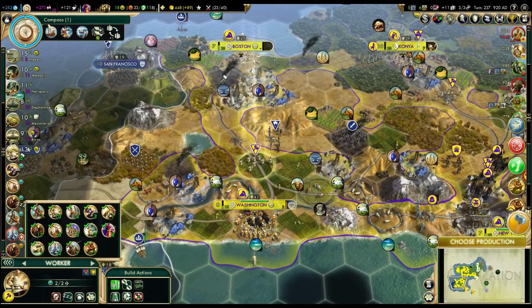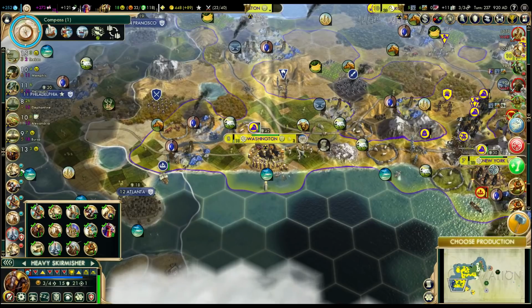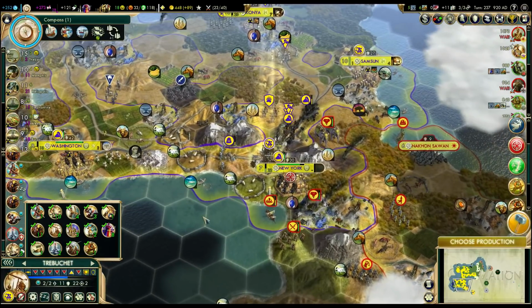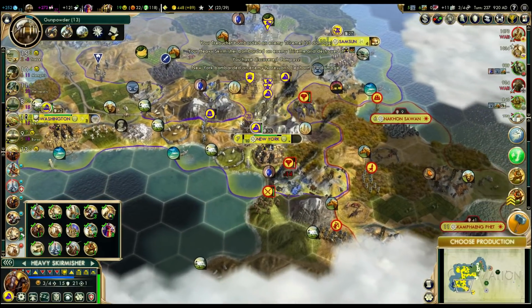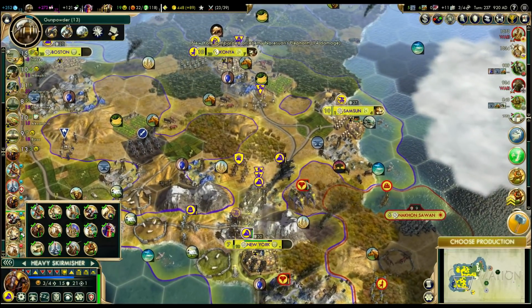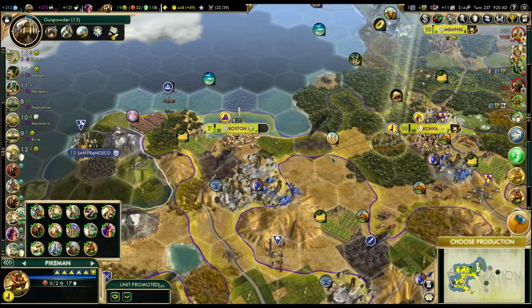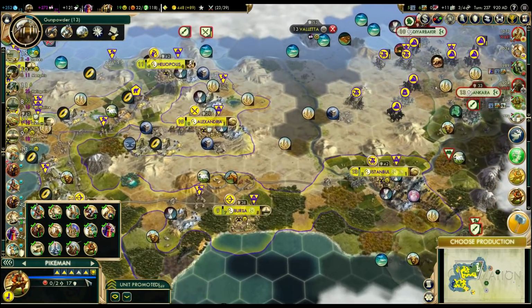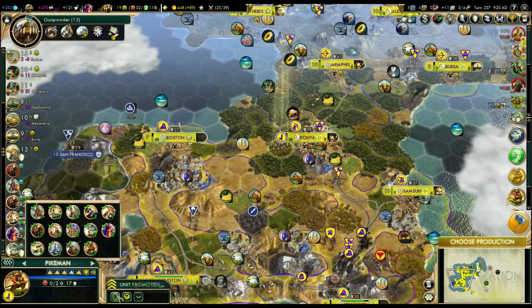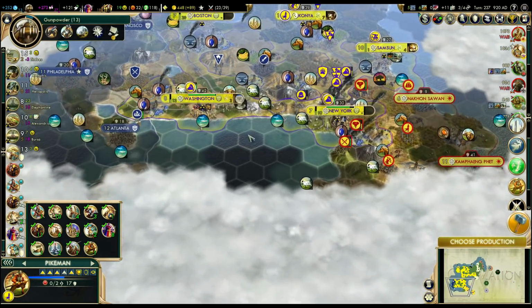I think I'm gonna rework these roads. But let's start here. We're gonna build a village on this tile. 45. I hope that we can kill that elephant. It's doing a lot of damage. Trying to figure out what I want to do with the pikeman. I want to have ranged units in coastal cities, so for now, skirmishers will have to stay there.